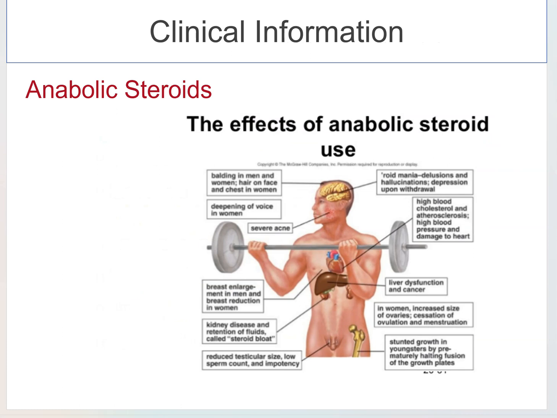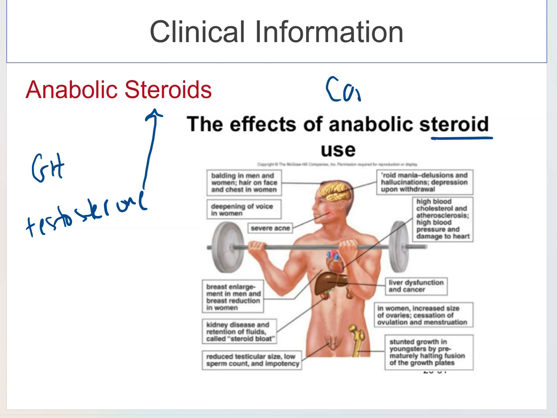So we mentioned anabolic steroids briefly when we talked about hormones. The main hormones that we look at for muscle are growth hormone and testosterone. They're both anabolic. Now, when we talk about anabolic steroids, we're talking specifically about testosterone, because a steroid technically means it's a steroid hormone, which means it's a lipid hormone. They come from the gonads and from the adrenal cortex. So there's corticosteroids, which you've probably heard of. These are not anabolic steroids. Corticosteroids are things like cortisone, which we also saw. Those come from the adrenal cortex. Anabolic steroids are drugs that mimic testosterone.